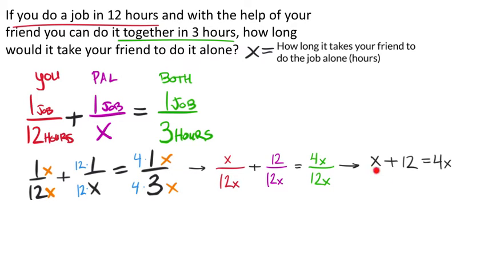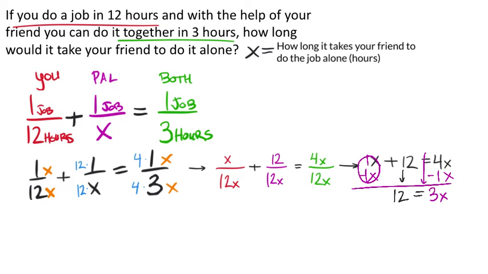I'm gonna get the x's on the same side. I'm actually gonna zero out this x, so I'm gonna put my x's on the right. I commonly just put them on the left though. But I'm gonna isolate, in this case, the x's by getting them all on the same side. So I'm gonna subtract an x. It's really a 1x, if you really wanna see that, but that's gonna zero that out. Drop your 12, which now equals 4x's minus 1x's would be 3x's.